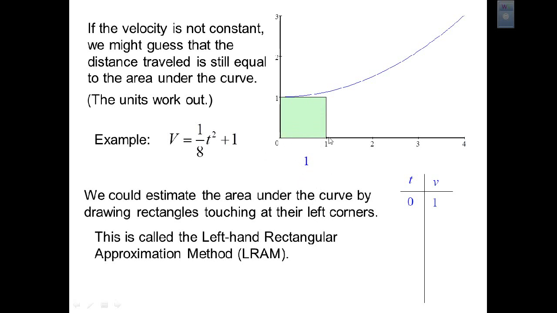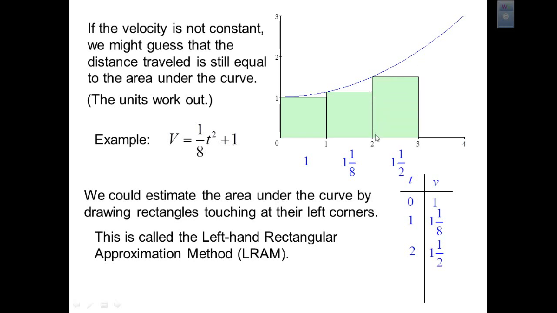So when we plug in 1, next we're going to have 1/8 times 1 squared, which is 1/8. 1/8 plus 1 gives me 1 1/8. Now that is the height of the rectangle evaluated at 1. And then all we're doing is multiplying by how wide the thing is to find the area. So we have 1 1/8 times 1 gives me 1 1/8. That's the area of that rectangle. If we use the value at 2 and plug 2 in here, we're going to get 4 times 1/8 gives us 4/8 or 1/2 plus 1, which gives us 1 1/2.